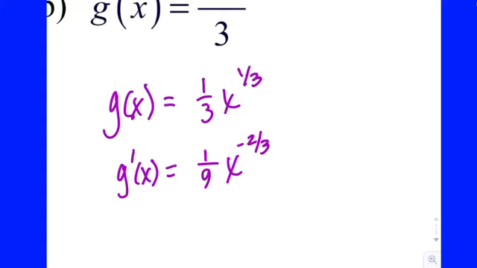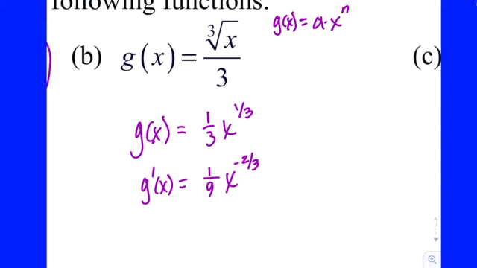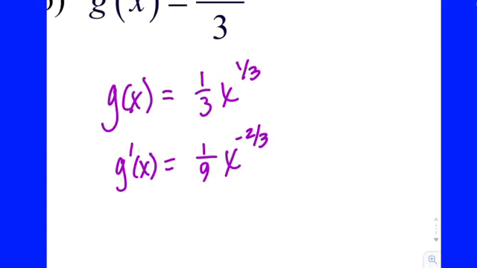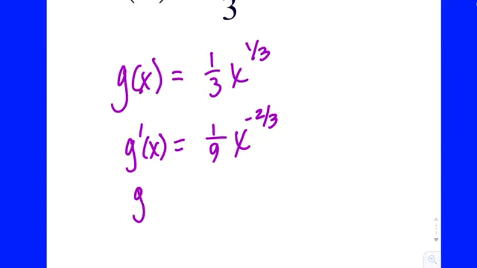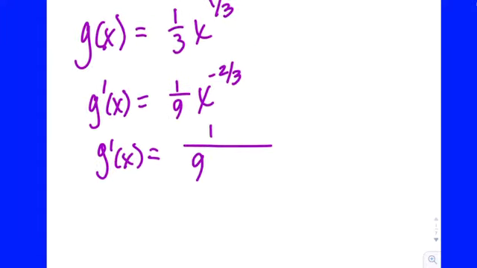Good. There's the derivative. Okay, so what we're going to do now is, since it started in such a nice form, this was just an intermediate format for us, we're going to put it back into the other form, which if we're using this, we do want to put it back in the other form. So hopefully you can do it in one step. That's 1/9, and then x to the negative 2/3 gets put back as the cube root of x squared.